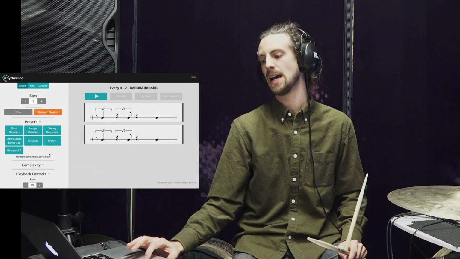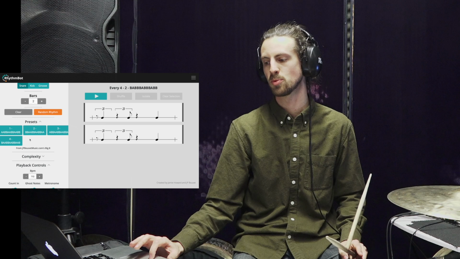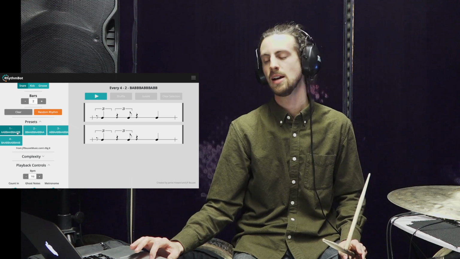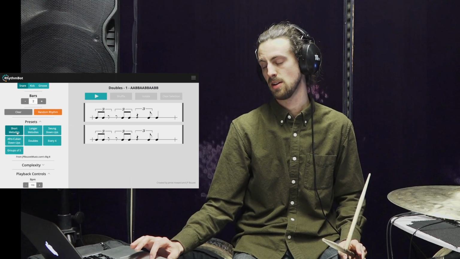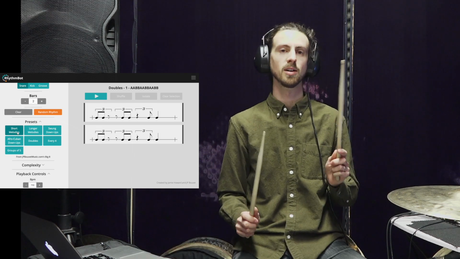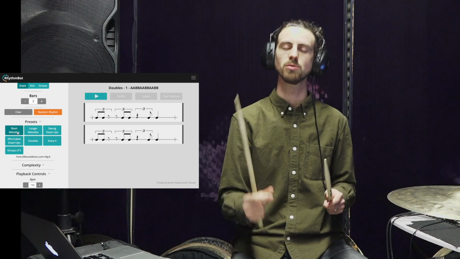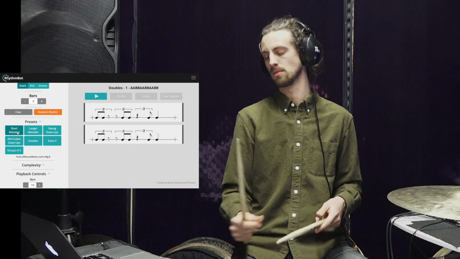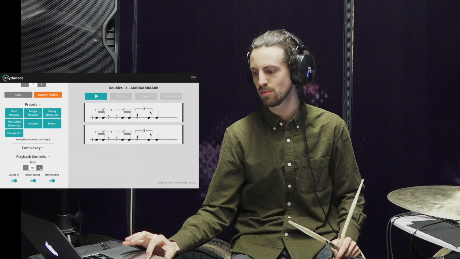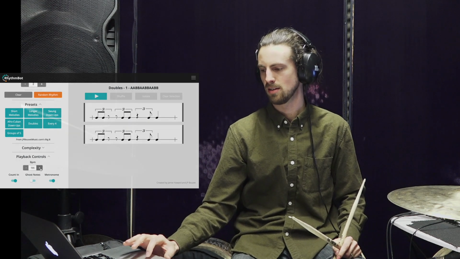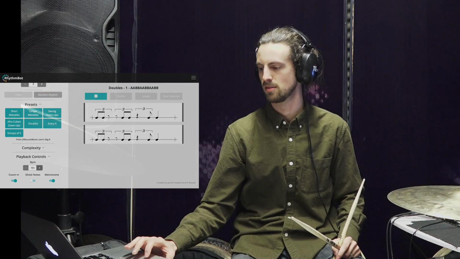You could then take a look at doubles, right? So this is still groups of 4, but we're talking about every other note here. So it's like note, note, rest, rest, note, note, rest, rest, note, note, rest, rest. If we crank the tempo up a little bit here, really get cooking. How high do we want to go? How high can we handle?